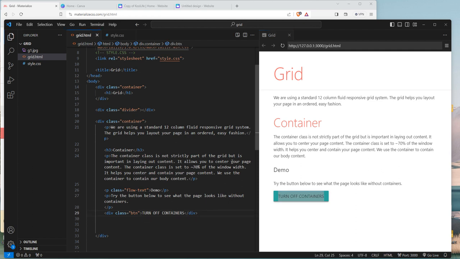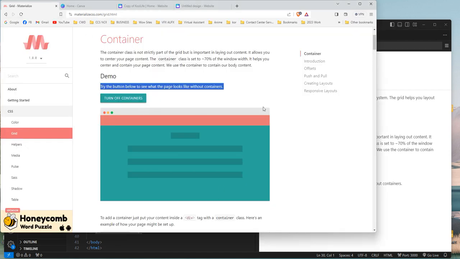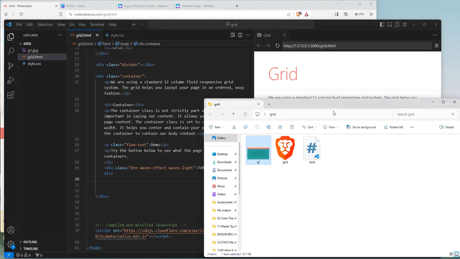You can even try to add waves-effect, and then waves-light, as you can see. All right. Okay. So let's put the one that I did screenshot earlier. So I put it inside here. There you go. That's just too big and it's not loading. Maybe my computer is okay, it's loading.